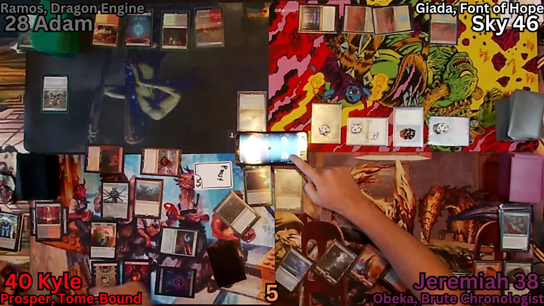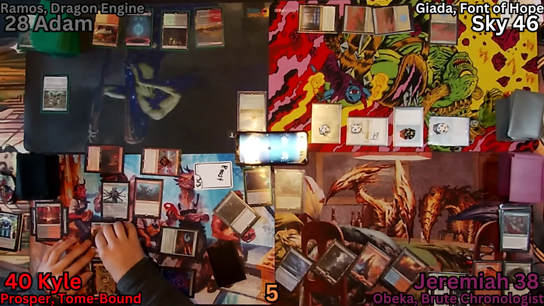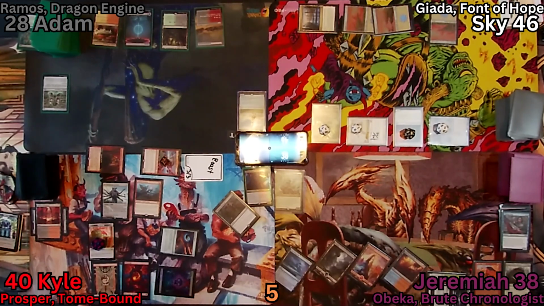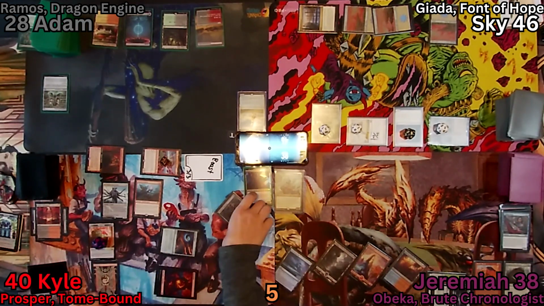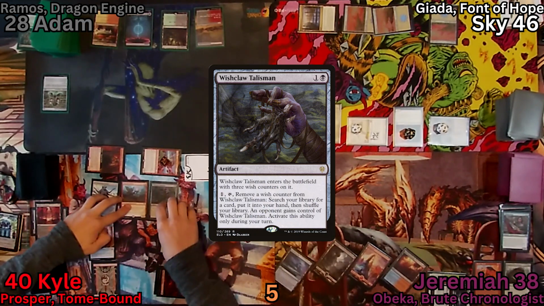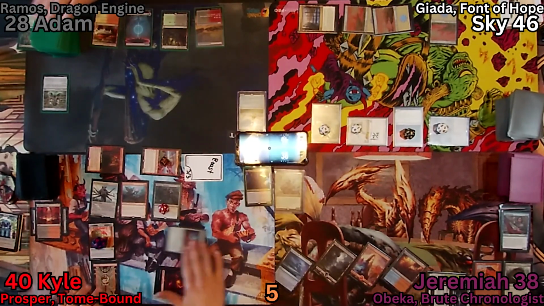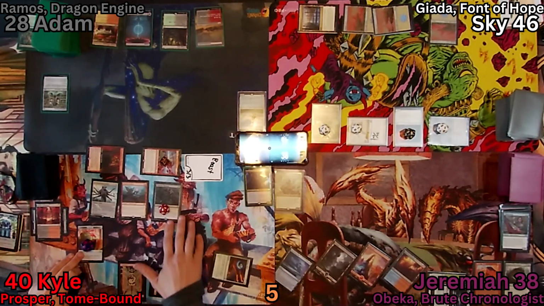Alright. So I will make 2 more treasures from the Facebreaker. And is it commander time yet? No, you got enough cool stuff going for you. Yeah, I think I'm just going to go for 2 and cast the Wishclaw Talisman. It comes in with 3 counters on it. Basically pay 1, tap it, tutor, take a counter off and hand it to someone else. That's going to be it for this turn. Pass to you.